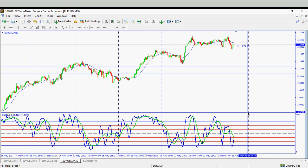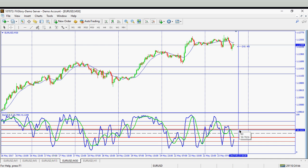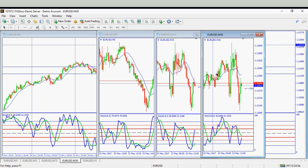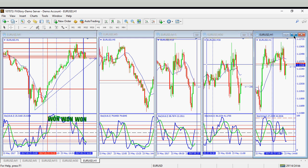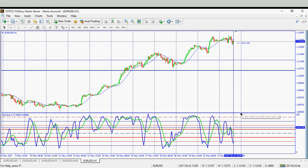The 30-minute chart is a little bit unclear. It's actually coming in between these two red lines, which is the neutral zone. So it could cross into the neutral zone and then flatline, which would be very unclear, unstable, unreliable conditions on that chart. And then the 1-hour chart is in the neutral zone right now. Percent D is the green line. Percent K could pop up.